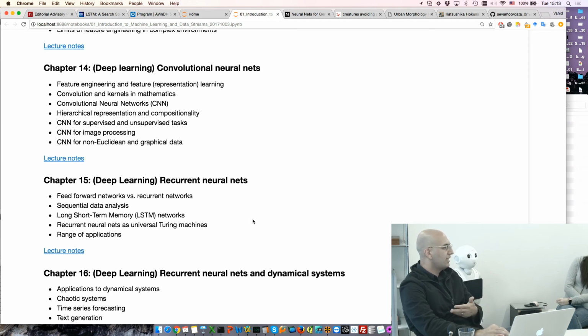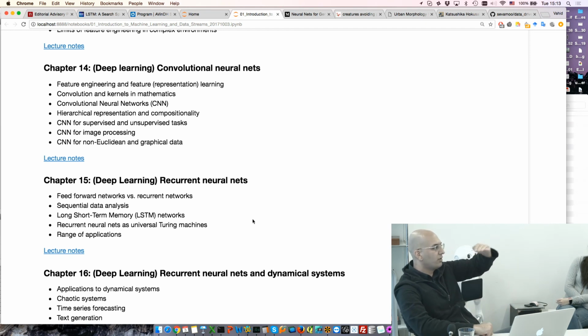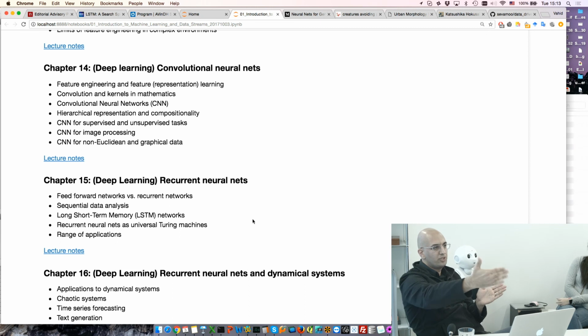This sequence could be anything. It could be time, it could be music, it could be a graph, anything. It could be an image. For example, you say one row of the image to the other is a sequence. So you can learn anything sequential. So you need to learn these sequential dependencies.